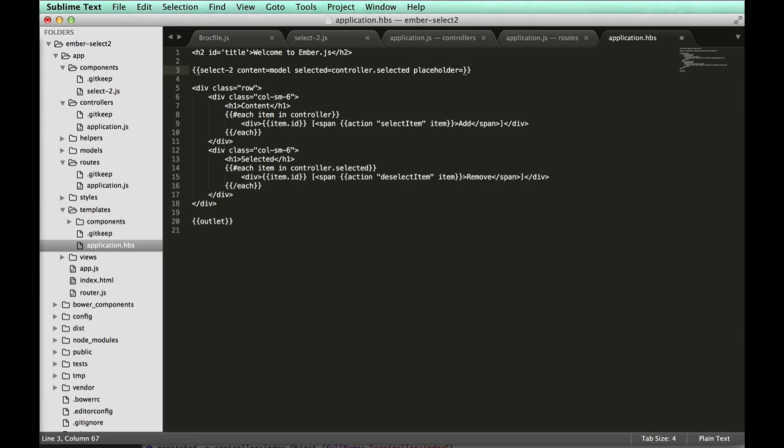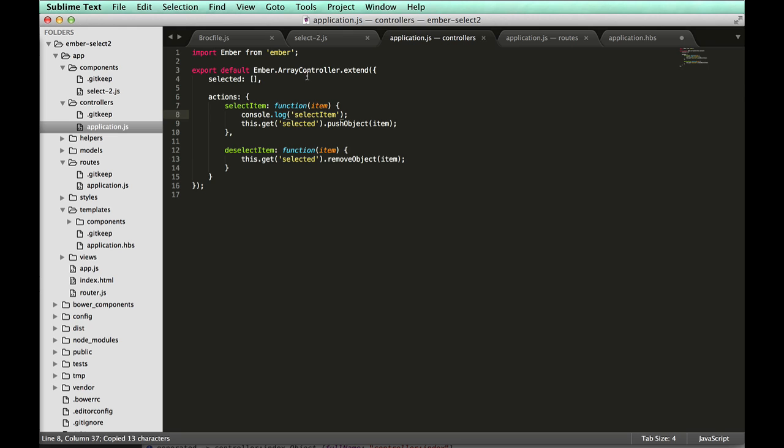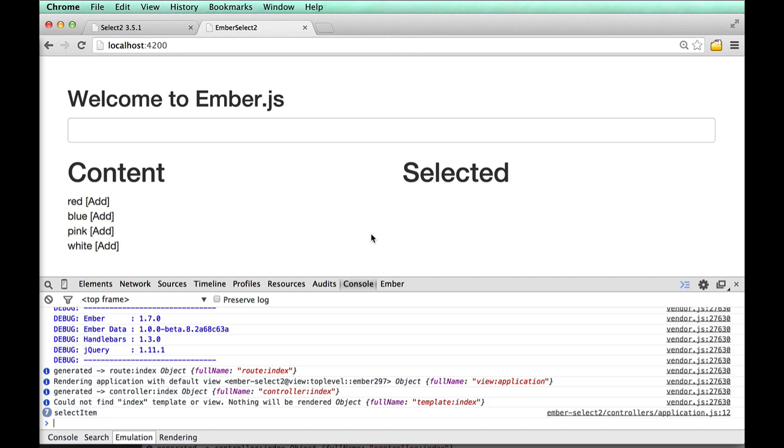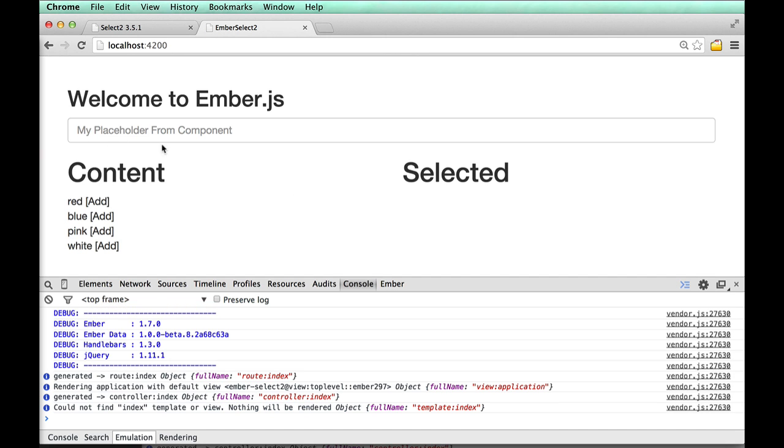So if you want to bind this placeholder to a property, we can say controller.myPlaceholder, and then we need to define that in here. My placeholder component, like so. And when we go back here and refresh, you can see that our placeholder has been added.